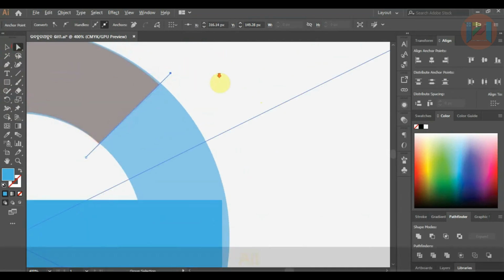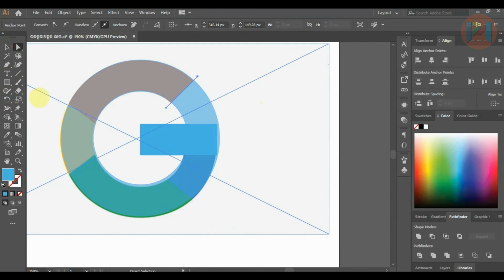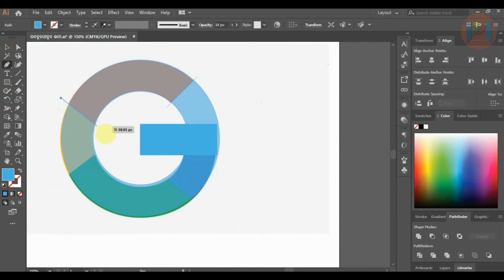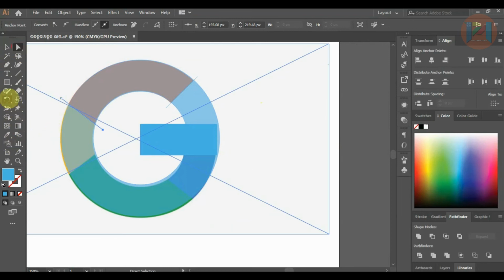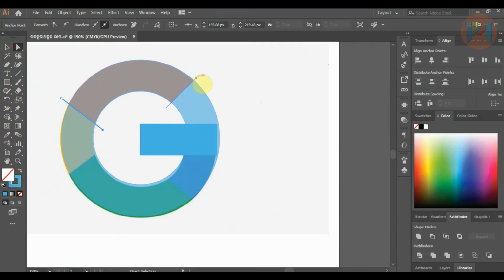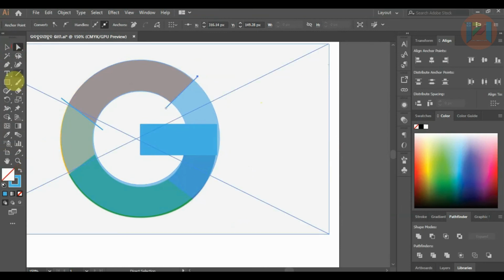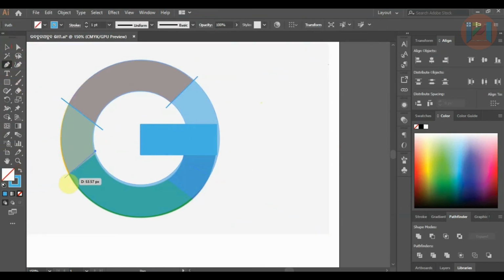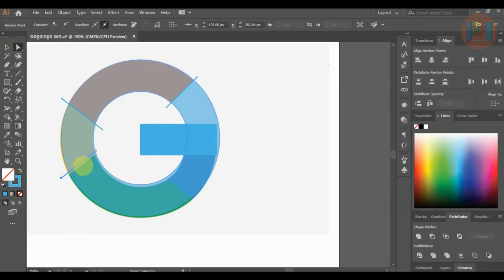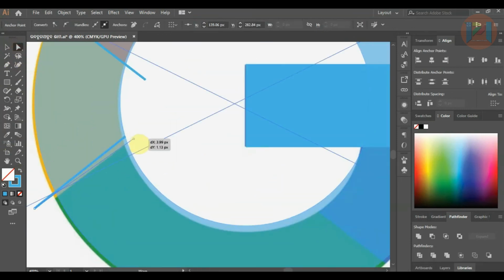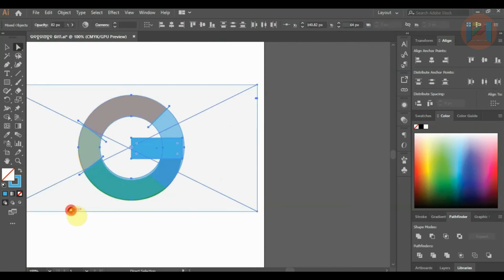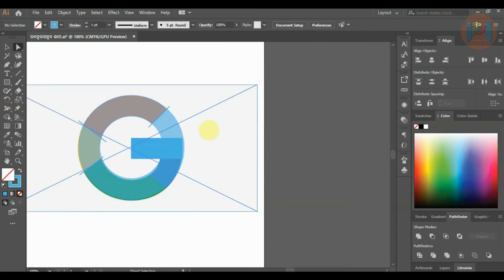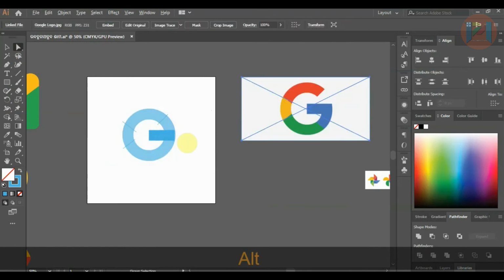So here I have taken a line, solid lines. I'm changing the colors of the lines. Removing the reference image.